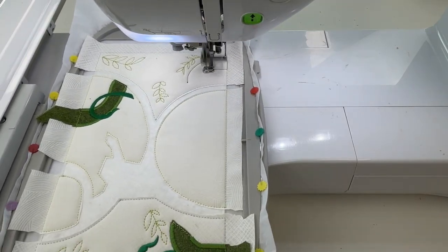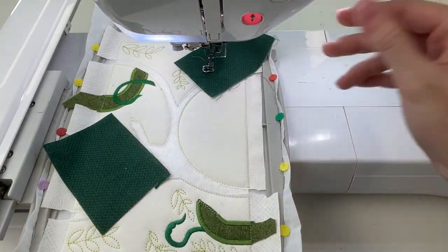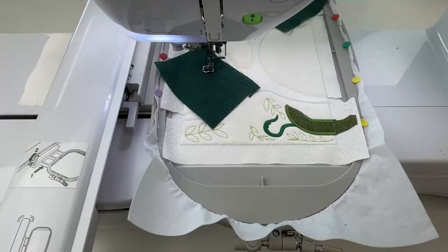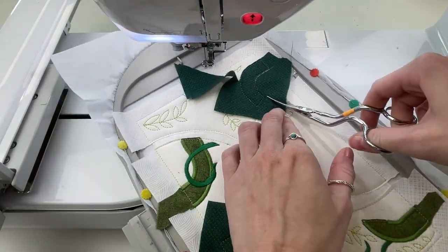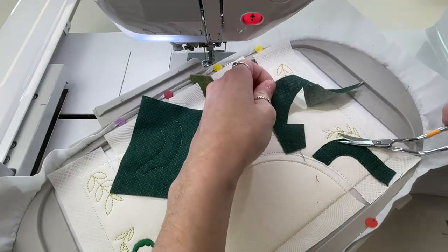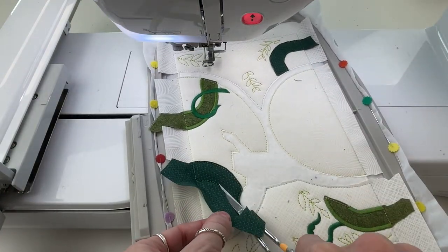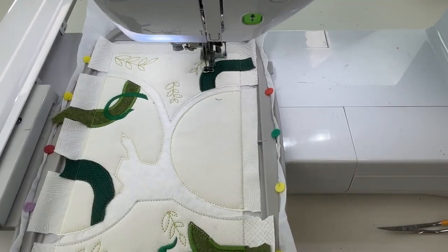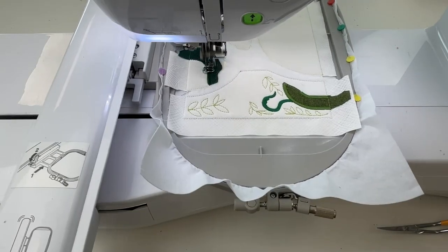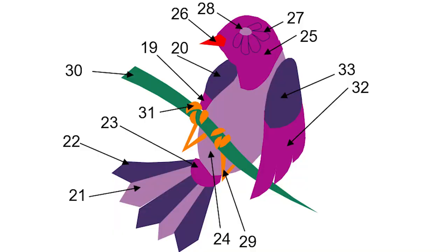Repeat the applique process with the small vines in the back using fabric E. Trim, leaving the excess fabric in the seams. Embroider the satin stitch around the vines. Embroider the small bird using the following diagram. The number corresponds to the step number in the instructions and the file.